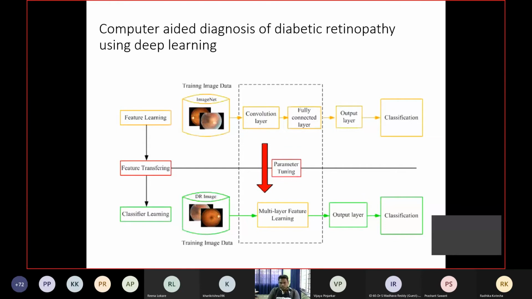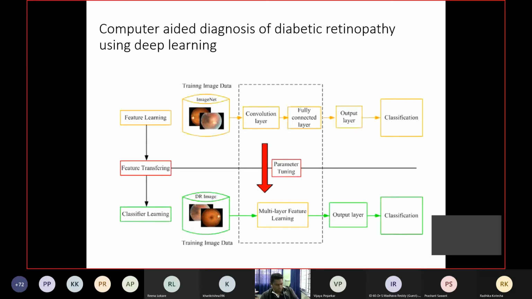The only thing is that you need to collect a large amount of data. We need to collect more retinal fundus data sets, then only the deep learning algorithm will perform well. Otherwise, the efficiency of this deep learning architecture will not be up to the mark, because all deep learning algorithms are data hungry networks, so they need a large amount of data.